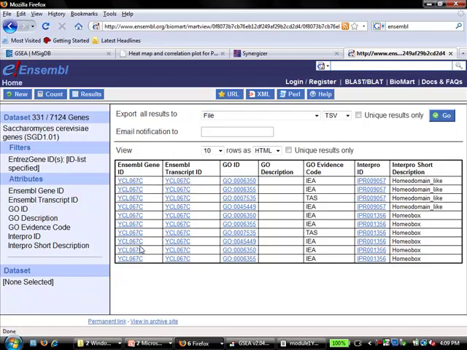And so we gave it some IDs, and it gives you just the Ensembl gene ID and the Ensembl transcript ID, and this is the stuff that we asked for, GO IDs and InterPro. So this has a homeodomain-like domain, and this is a homeobox domain. It only shows you the top 10 by default, but you can select to show all of them if you want. You can show it as comma-separated values or tab-separated values. If you're having a problem with a lot of repeated elements, which sometimes happens, you can click unique results only. But that's only if the entire row is the same as another entire row. If there's any difference, it will maintain it.